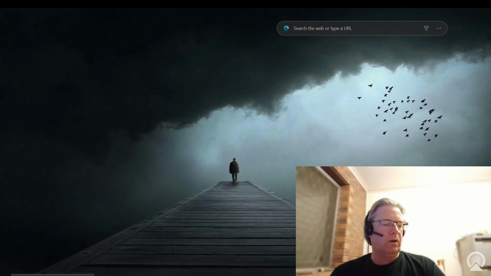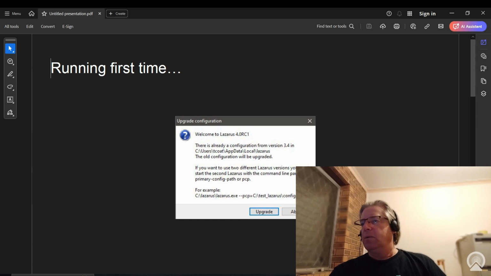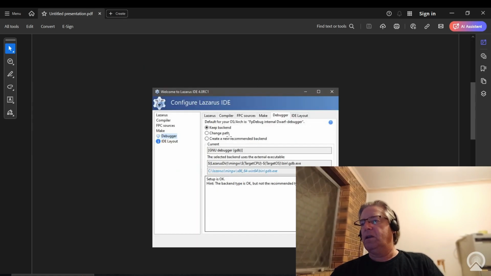So I have downloaded the 64-bit version of Lazarus, and when it starts up, basically there's a welcome screen, and it tells you about you've got a configuration file and do I want to upgrade that. So you click yes, and then the next screens that were presented were to do with configuration.